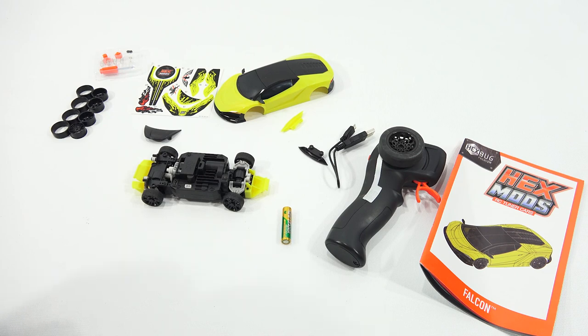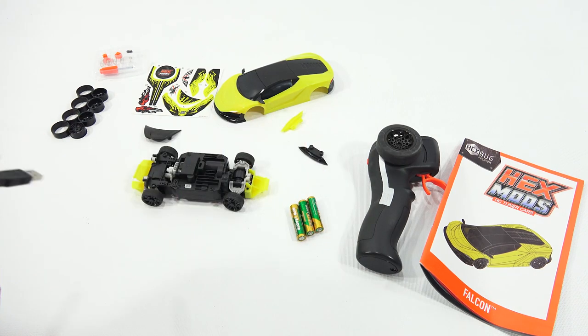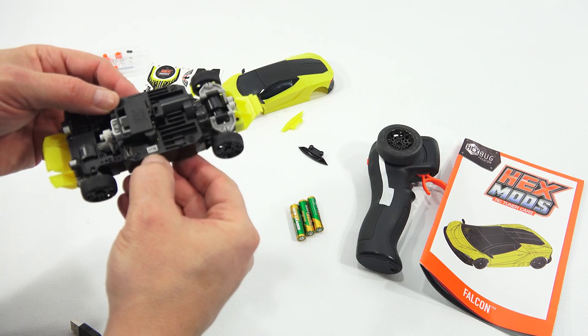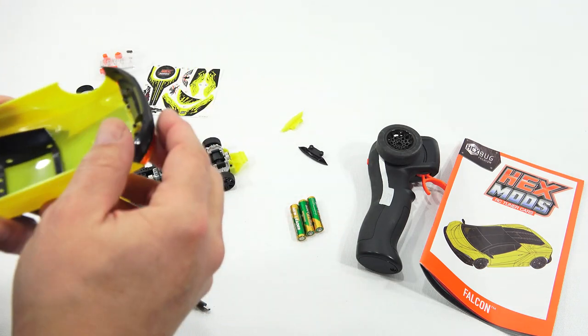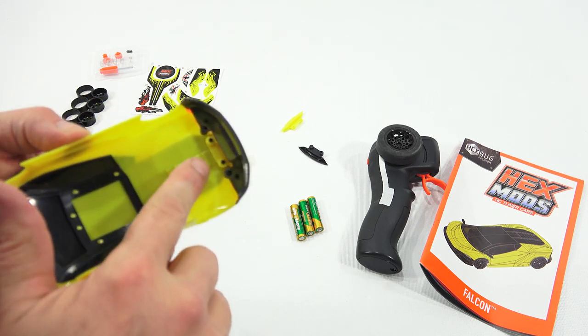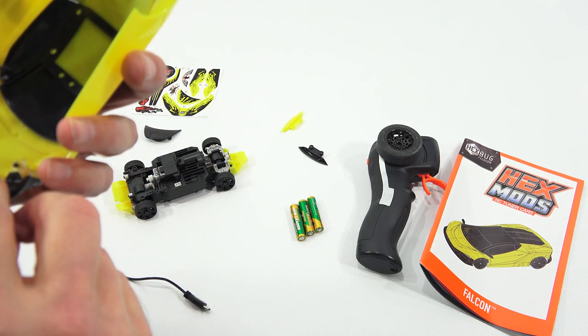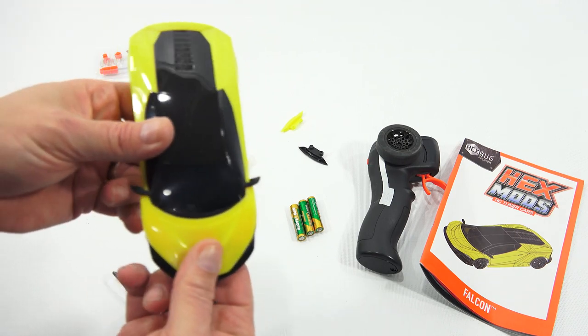So is the car rechargeable and the battery's not? What I'm seeing here, there's some kind of connection point to this, but it's definitely not this kind of connection. And then, okay, so there's tiny screws holding the wing on, and it looks like it's also holding the hood piece on, okay?